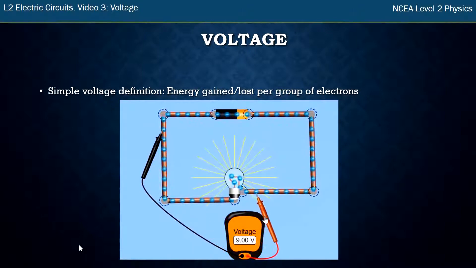The energy is not being lost at those points, but it is being lost across the light bulb. So that's why it measures 9 volts. So if you measure at any point between two bits in a wire, 0 volts, because there's no energy difference. But if you measure between two points where there's a component, like a light bulb or a battery, you'll measure the energy gained or the energy lost through that component.